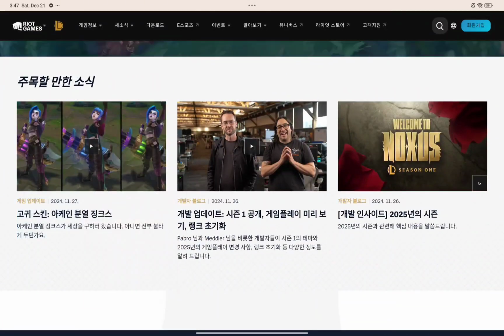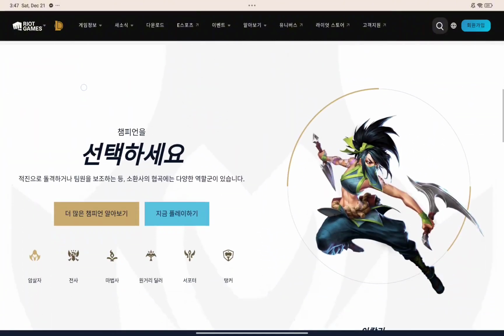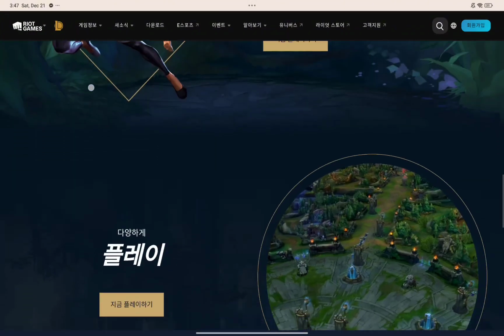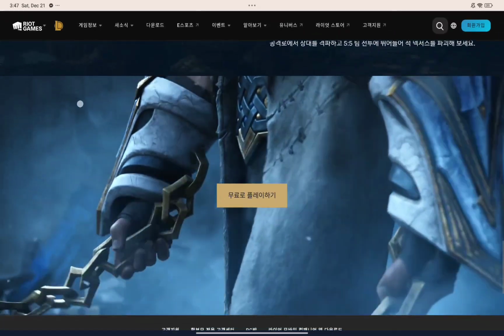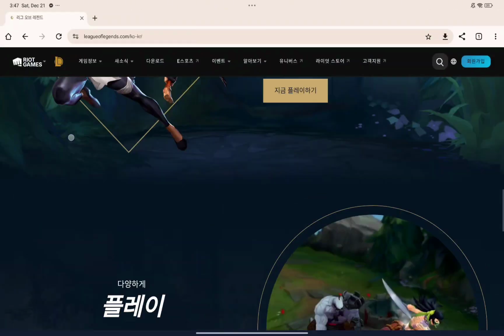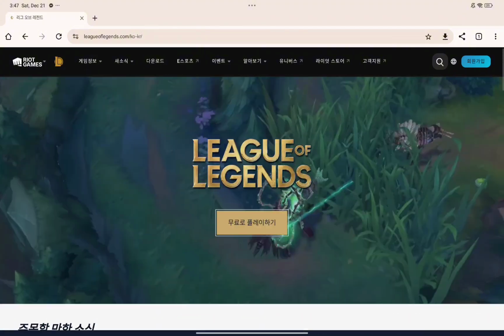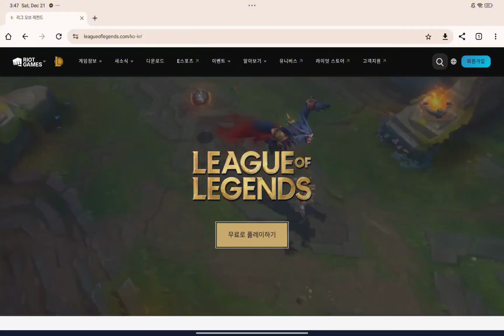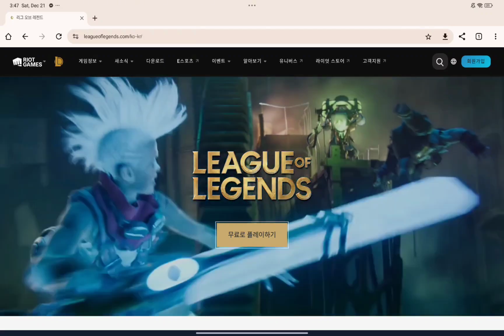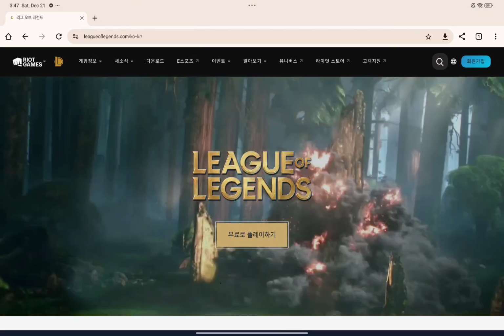So this also applies for the League of Legends client, the Riot client that you have on your PC. If you change your language to Korean, all of the text displays will be in the Korean language. Make sure that you know how to read Hangul before you change it into Korean if you want it for aesthetic purposes.